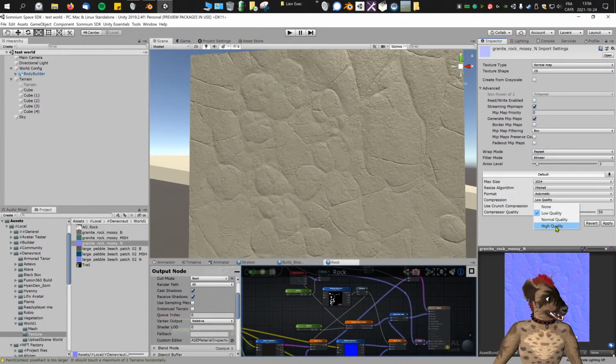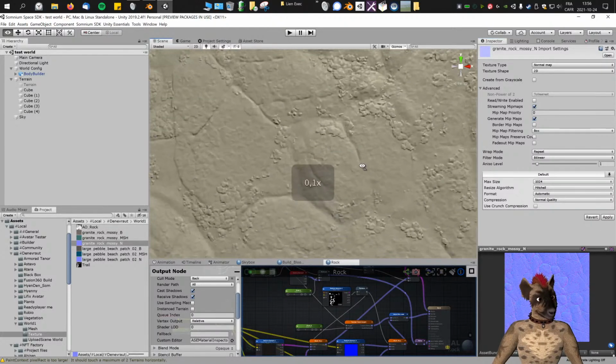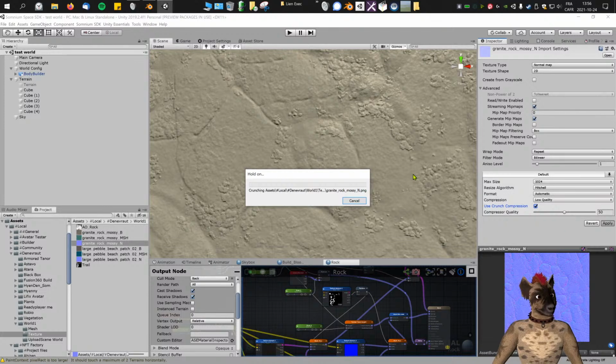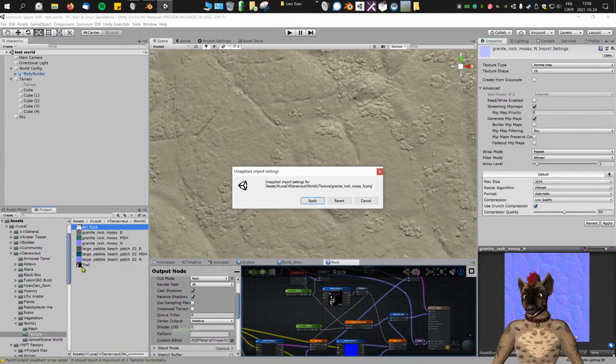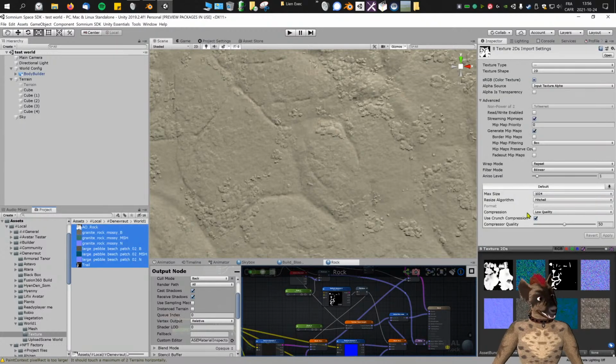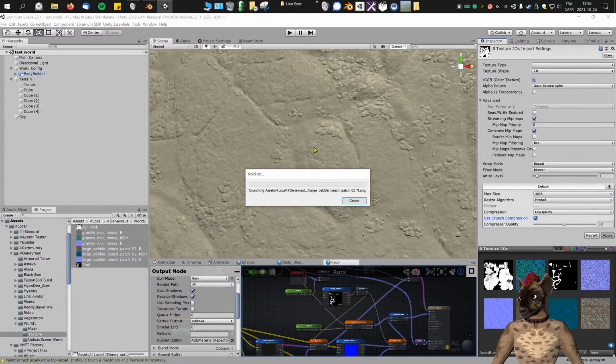But look at this. If I use normal quality, 1.3 megabytes. Low. So the easiest way is select everything, do low quality, check crunch, set everything.